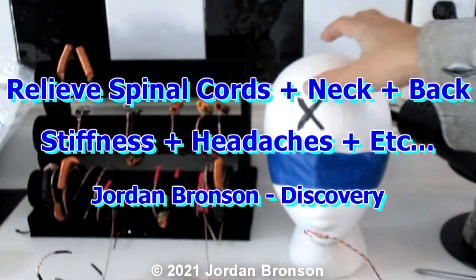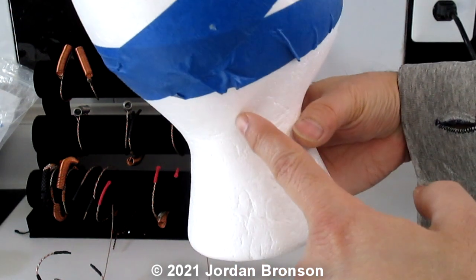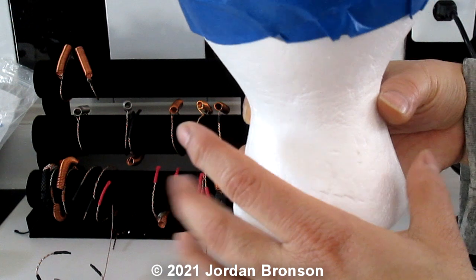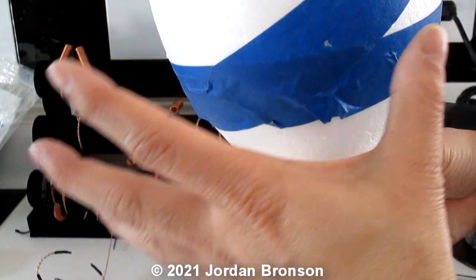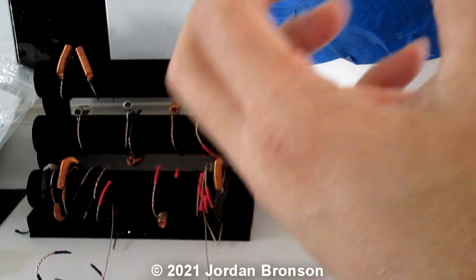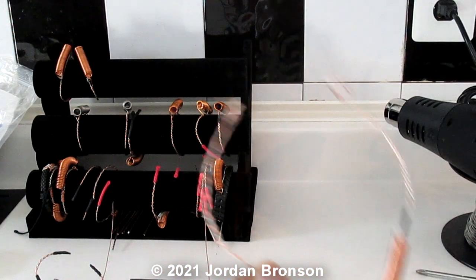The spinal cord is what, behind the cord? I don't know, the spinal cord goes into the back of the neck. It's right here. This actually takes everything from the brain and also helps with neck injury or a stiff neck. If you have a stiff neck, this works really good.